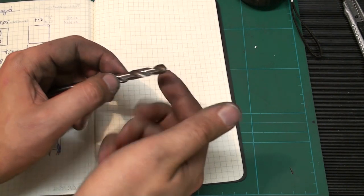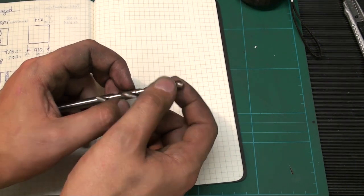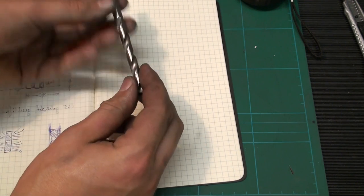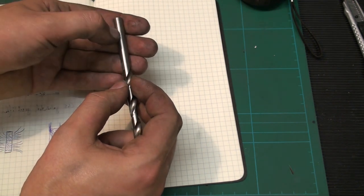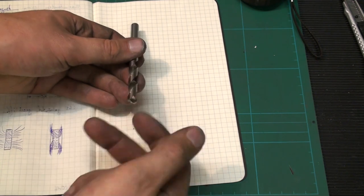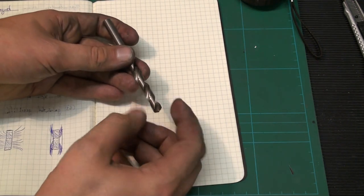But brass has of course the property to be very brittle, and it tends to grab the drill once you poke through the other side of the material. Then the drill bit will screw down into the material just like this, rip the part out of the vise, and you know the story, sitting in a corner crying. There is an easy fix to that.